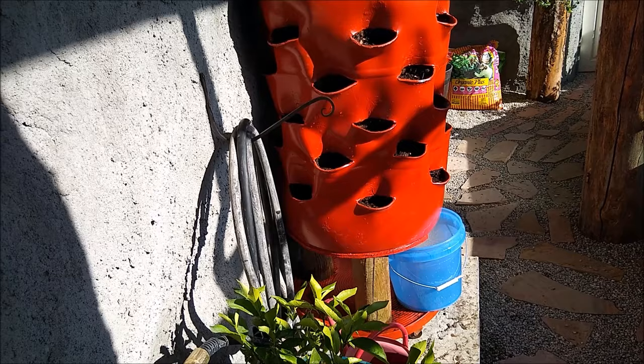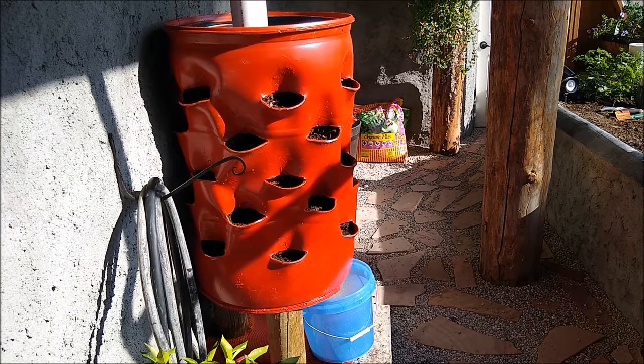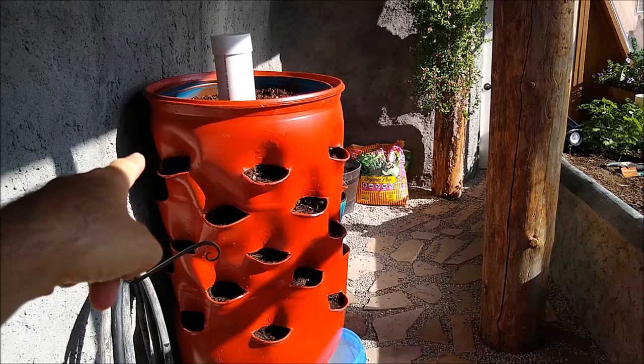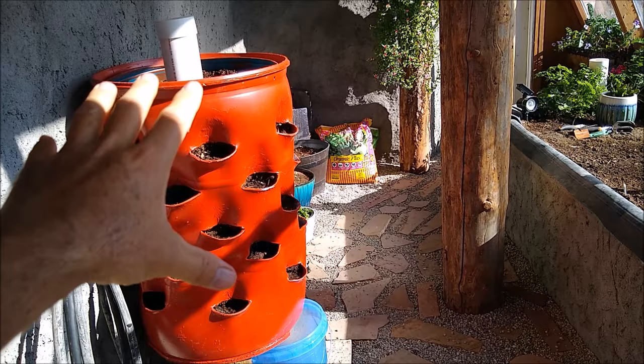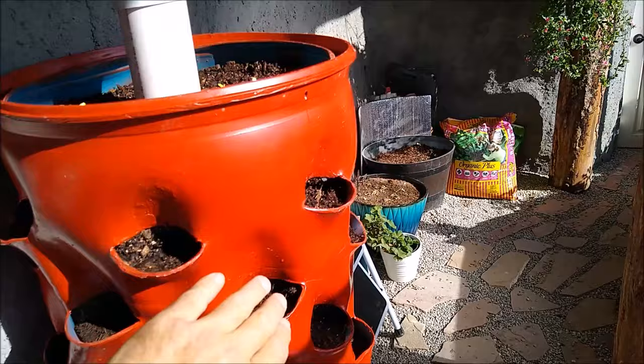So November 21st, December 21st is the winter solstice. So that means the sun is going to be, see where the edge of the sun is right here? It's about noon right now. So the edge of the sun is going to be probably a little bit higher up on the wall. So that means in the middle of winter, when the winter sun's at the lowest, this is going to be getting full sun. And it is hot right now. I mean, I can put my hand on it, but it's kind of uncomfortable to touch. It's not going to burn me, but it's uncomfortably warm.